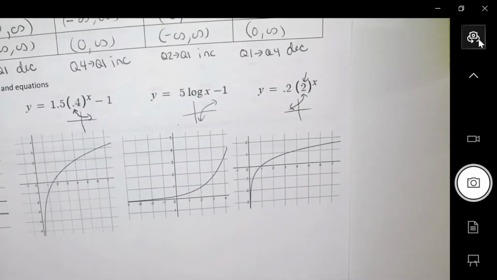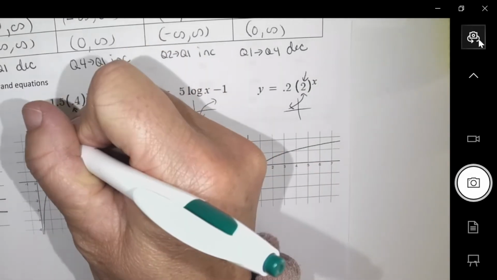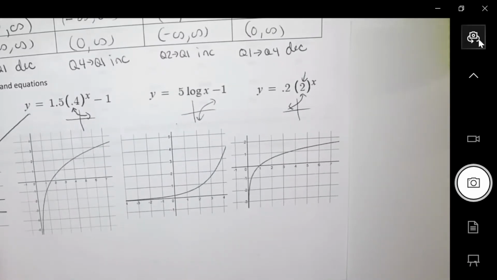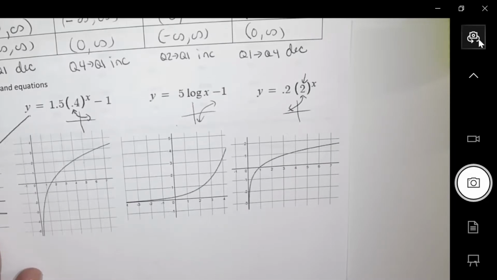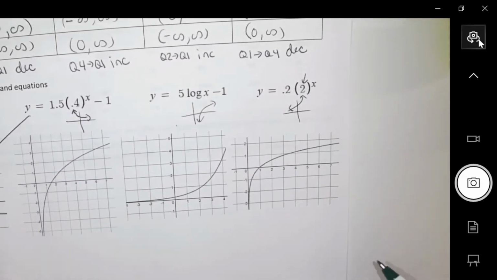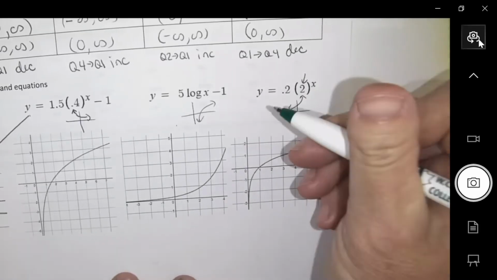Okay, let's do the exponentials. So which shape looks like that? The first one. Okay, that one did something that we hadn't done on the charts before. The range is going all the way to -1 because there was a subtract 1 after, and that's why that happened. Let's do the other exponential here. So do we have an increasing exponential somewhere? The third graph.